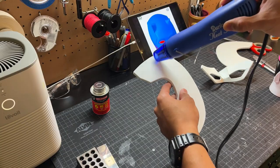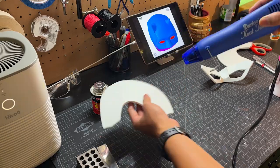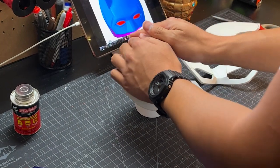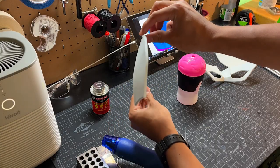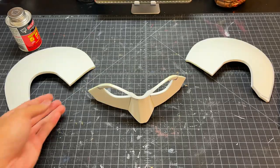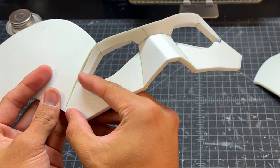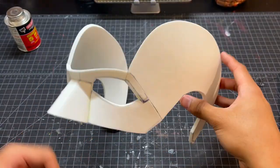And once you cut that out, you can heat it up with a heat gun a little bit, which will help heat seal it. And it'll also warm it up because we are going to be adding kind of a curvature shape to it using this cup that I have. And as you can see, you have a nice curved shape like that. And basically, we're just going to glue that to the sides of that face piece. And you should have a nice, very simple and easy seam like this.